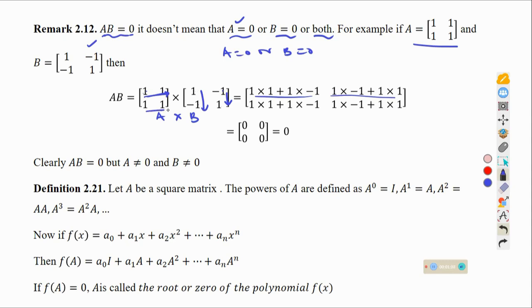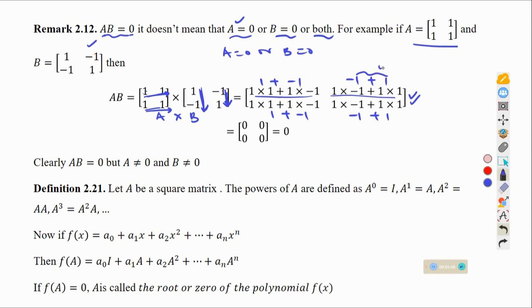Similarly, we shall multiply this together into this row, then 1 and 1 into this row here, this column. You must make sure that you multiply row by column. This row multiplies into this column and again into that column. So basically when we do that, we shall be able to obtain this bracket here. When you compute, this will be 1 plus -1. This will be -1 plus 1. This one down here will be 1 plus -1. This one here will be -1 plus 1.